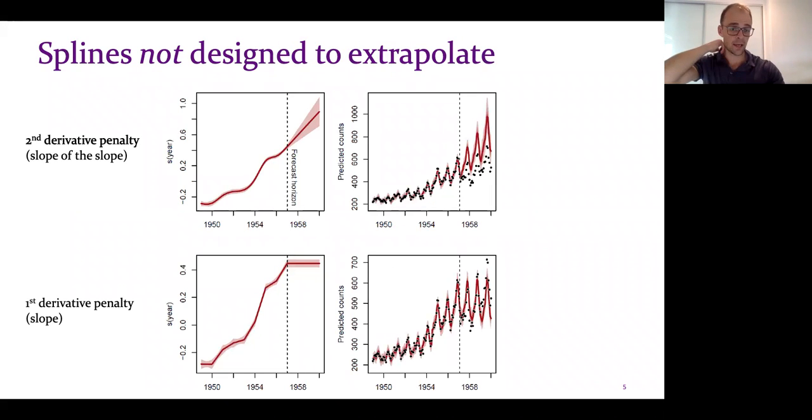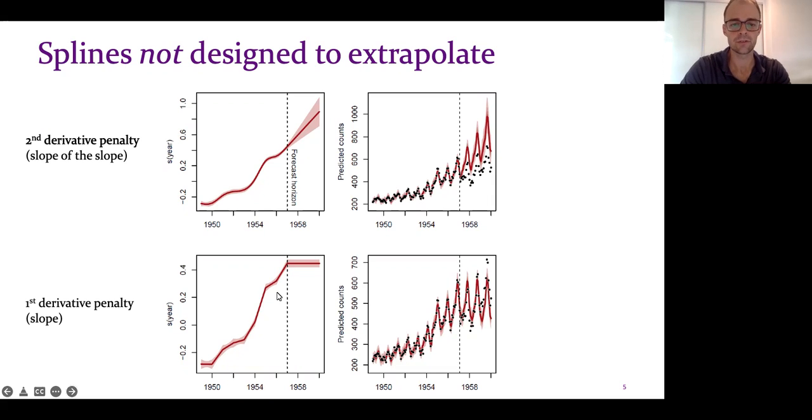Okay, so it's not surprising that GAMs are very widely used in ecology, which is great and wonderful. I'm sure a lot of the audience has used them yourselves. But a property that I'd like to point your attention to with these smoothing splines is the fact that they're not designed to extrapolate beyond the training data.